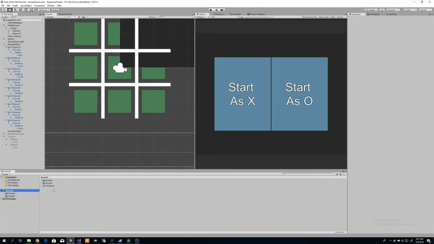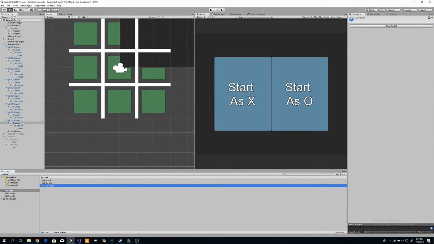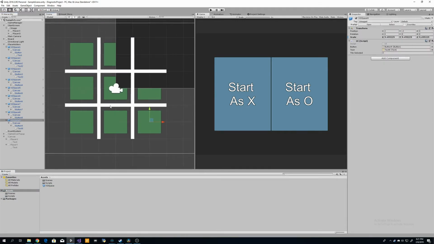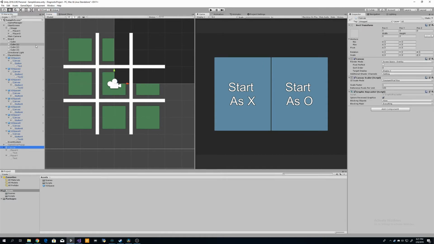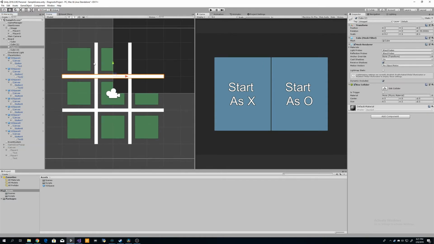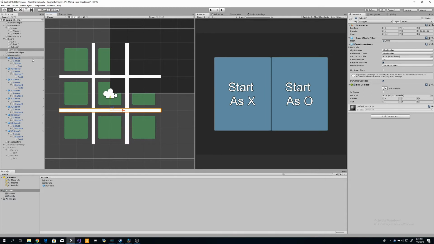So here we have the prefab, like I mentioned earlier, which just contains these spaces. And each space would be 0, 1, 2, 3, 4, 5, 6, 7, 8. This would be the game board, these little white squares right here, only four pieces of them.